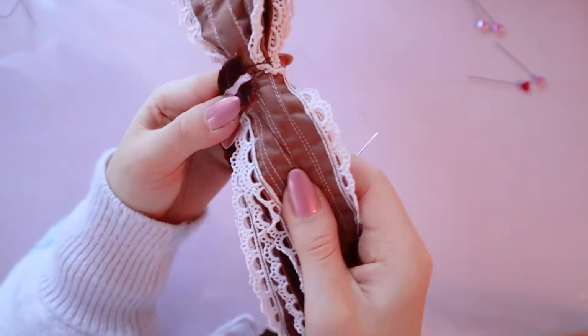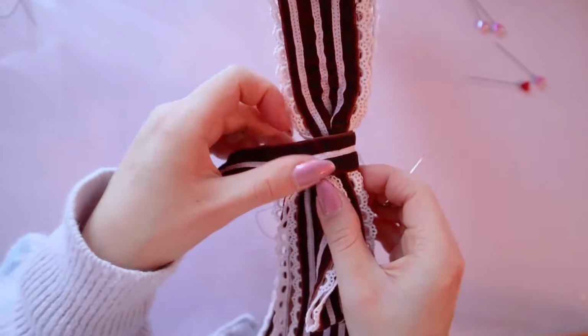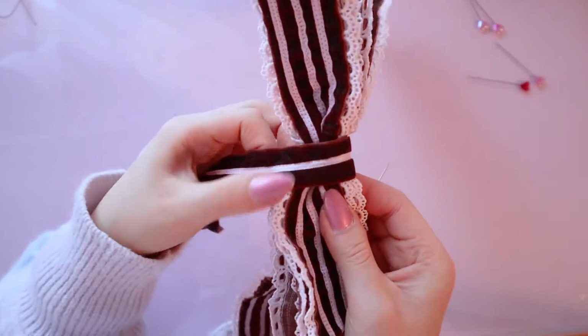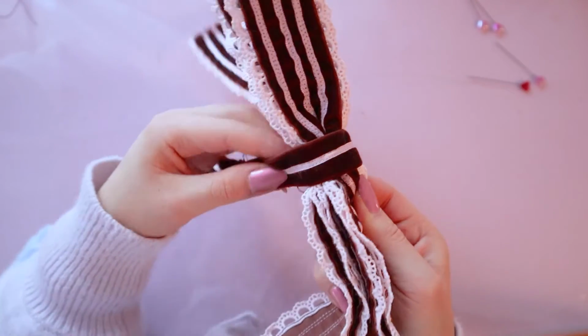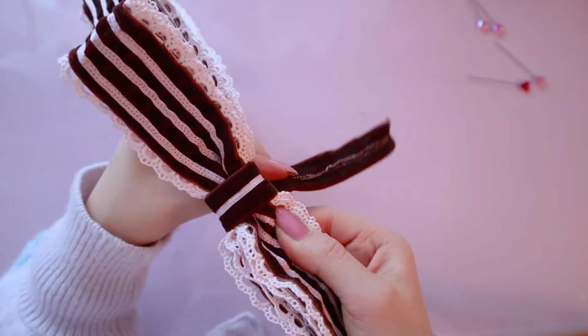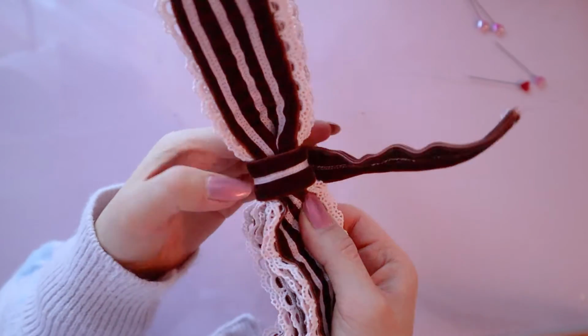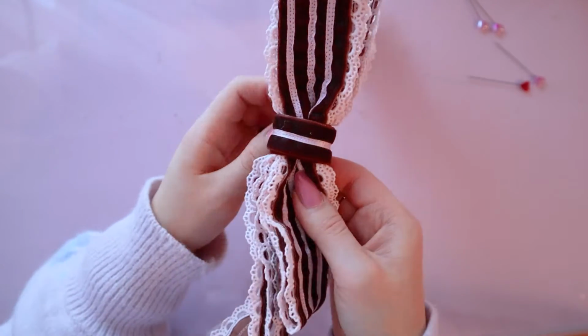So now that you have it stitched down, you're just going to wrap it around once or twice. I'm actually wrapping it twice because I like how it looks when it's kind of thick in the middle, so it has more body to it. I don't know, it's just my personal preference to wrap it twice. I think it looks better.